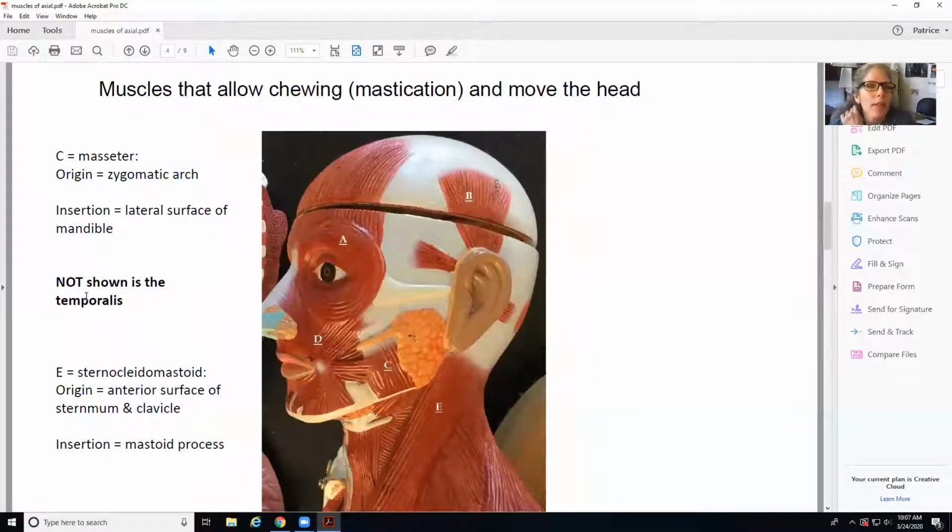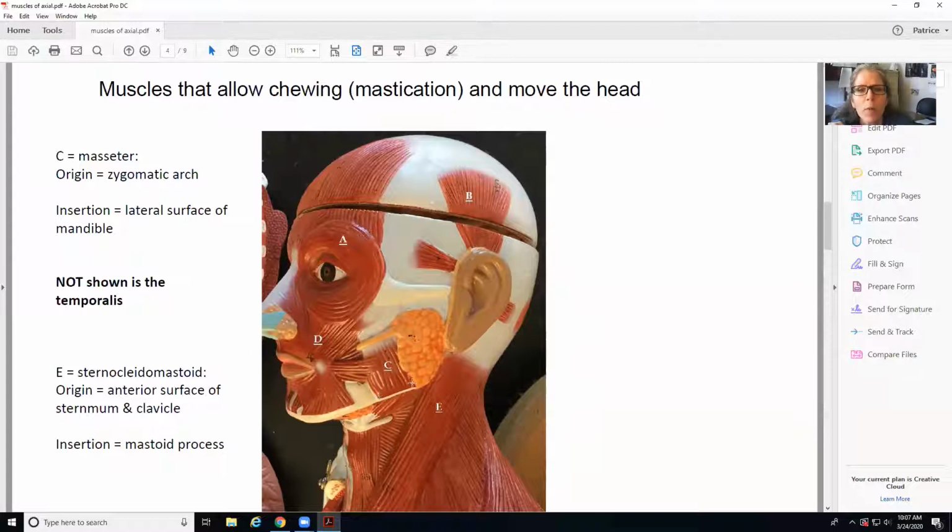Muscles for chewing. I don't have an image of the temporalis, and I'm going to have to get that because, again, this image is of a muscle like the previous, this is the Mini-Man, but like the torso head that I had previously, this is actually not the temporalis. So don't confuse that. Here again, I didn't list it here, but that's your orbicularis oculi. Your D is a zygomaticus. It's C and E I want to focus on in this image, and C is a masseter, nice straight fascicles.